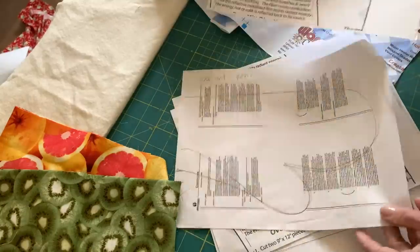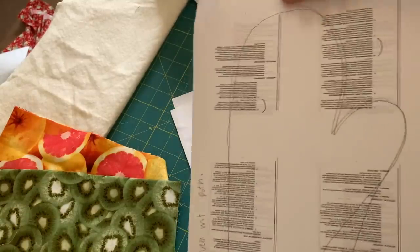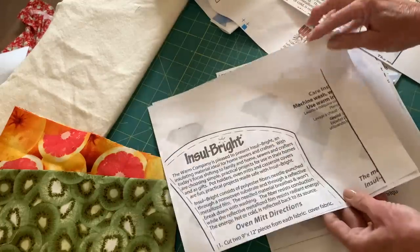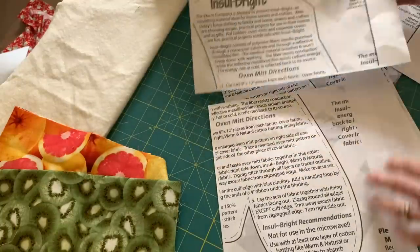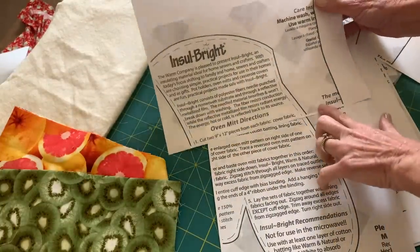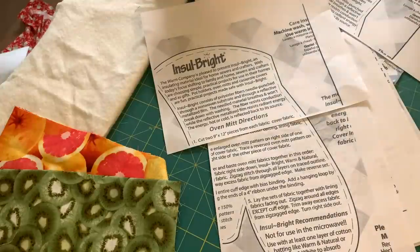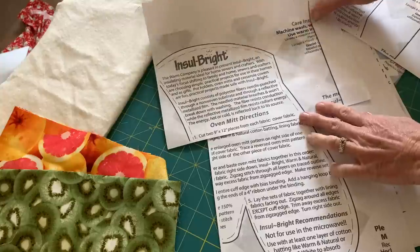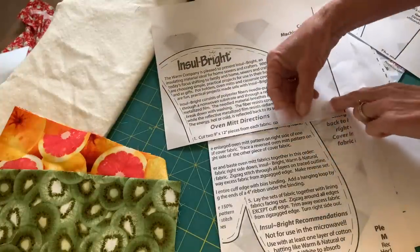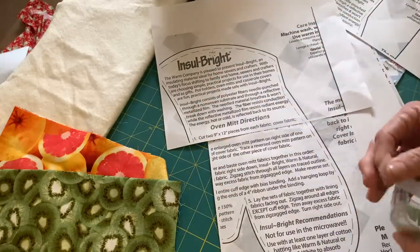The first thing I had to do was copy the pattern and make it 150%. I did try drawing my own, and I was kind of curious how big my hand-drawn oven mitt was compared to the one that is on the packaging. When I copied, my paper, of course, wasn't big enough, so I had to do some different pieces of that pattern, and then I had to tape them together after I had enlarged the pattern to 150%.